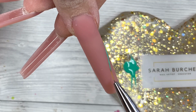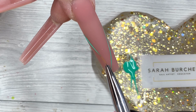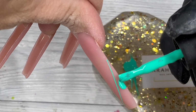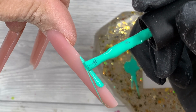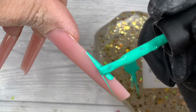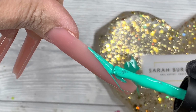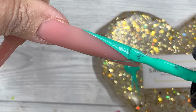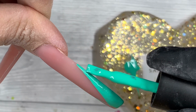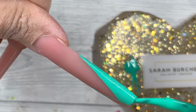Okay, so I'm using a long liner brush. The trick here is to lay the brush down. So don't try and drag the tip of the brush to make a straight line. Lay the brush down because it will make a straight line. I see lots of people trying to draw with the tip of the brush and then saying, I can't get a straight line. Lay your brush down on the nail and it stamps in, doesn't it? It imprints the straight line that you need. That was a game changer for me because I could not do line work at all until I started doing it that way, and then boom, it worked. Oh, that gorgeous colour.